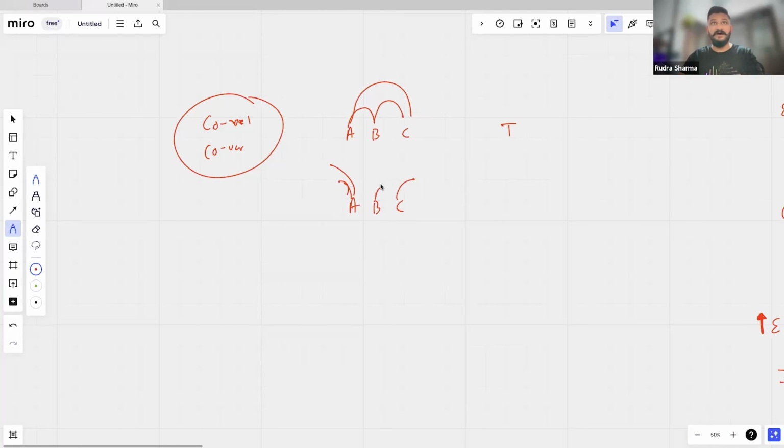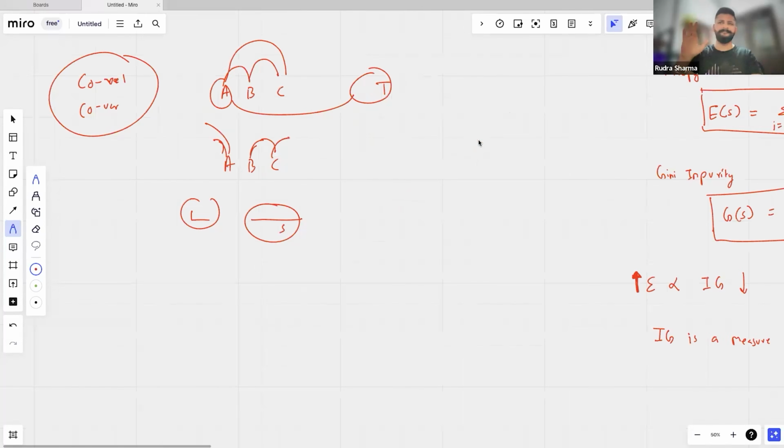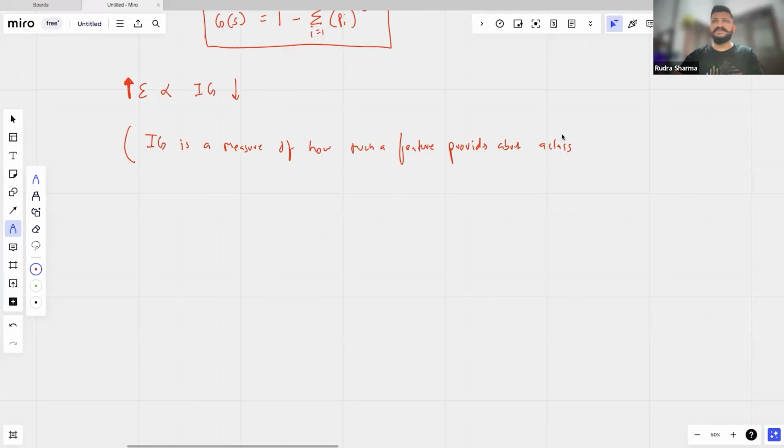One thing changes, what causes the change in another? If I move 1 centimeter, how much does column B move? 5 centimeters. This is covariance. We don't check it with respect to the information it holds about the target. Anyway, information gain is a measure of how much a feature provides about a class.